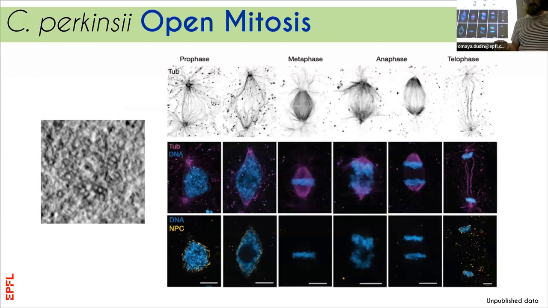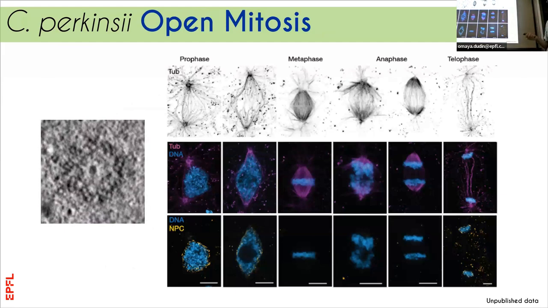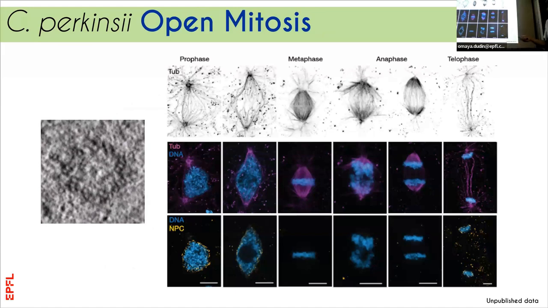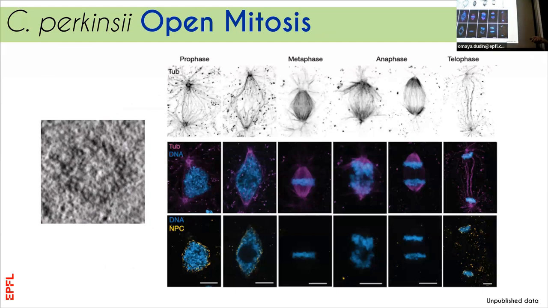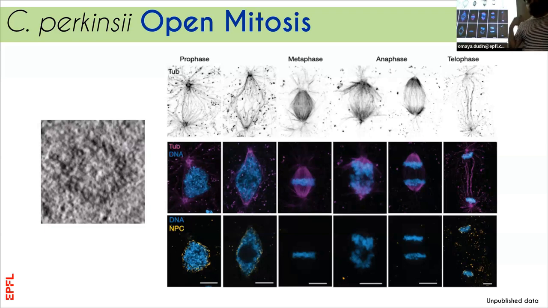I also started looking at mitosis — and another big surprise: this time we have centrioles, and the centriole is actually enabling an open mitotic strategy. We've shown these images to several audiences, and when we ask people what organism this mitotic spindle is from, many people say it's a human cell. This is not a human cell — it's just Chromosphaera perkinsii undergoing mitosis, and it's really remarkably similar: spindle architecture, formation of a metaphase plate, and importantly there's no nuclear envelope during mitosis. So we're fully in an open mitotic strategy, very similar to what is observed across animals. This really emphasizes the diversity within ichthyosporeans: within a single lineage you have both closed mitosis — like fungi — and open mitosis — like animals.